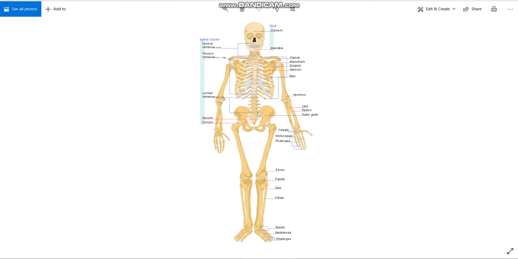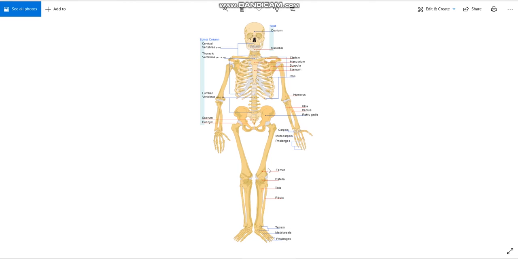Okay, say for example, you can see the thigh bone. This thigh bone is referred to by the name femur, F-E-M-U-R, femur.